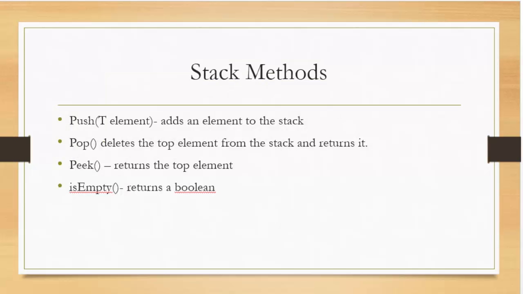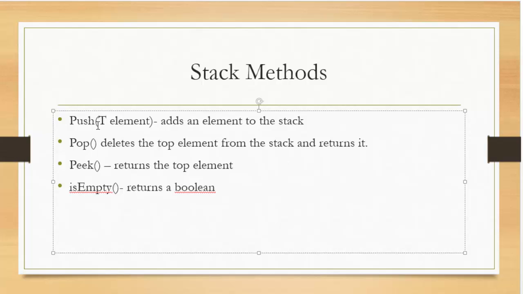The stack iconically has four methods. It can push an element onto the stack. This is known as the push method most commonly, also in the Java library. This simply adds an element to the top of the stack. If there are no elements in the stack, then it simply starts the stack, so that would be the first element.